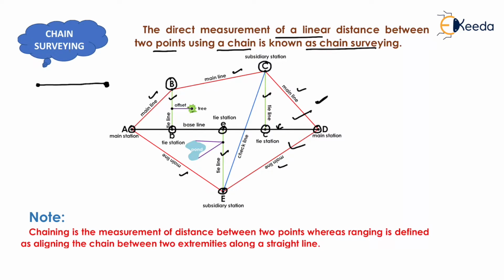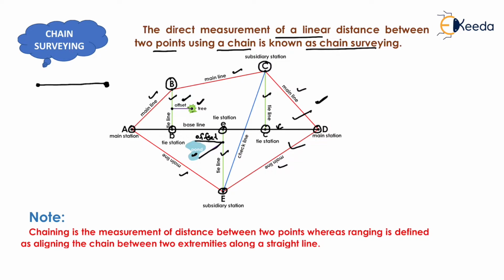Now in chain surveying, to get any information we need to transfer that point to the baseline so that we can get the exact information about that point. Now suppose that here a tree is present. Now we want the information of this tree, so we need to draw one offset that is shown here. Now the information of this tree will reach the tie line, and from the tie line it will reach the baseline. So in this way we will get the information of the tree. And suppose that there is a pond which is shown here. Now to get the information of this pond we need to draw the offset which is shown here, that will be like this.